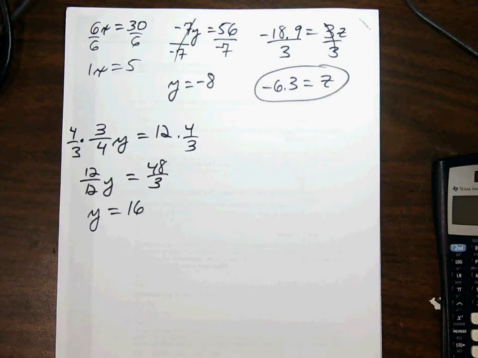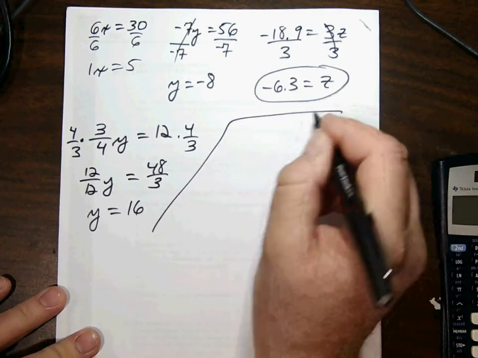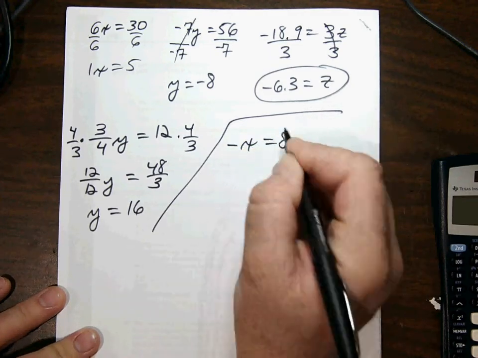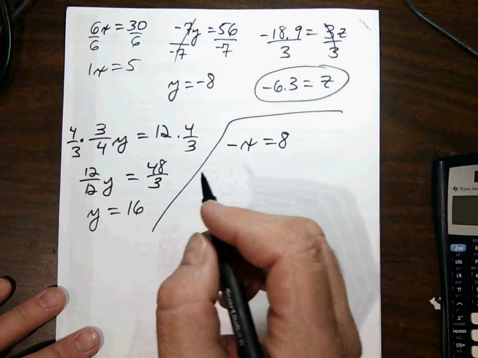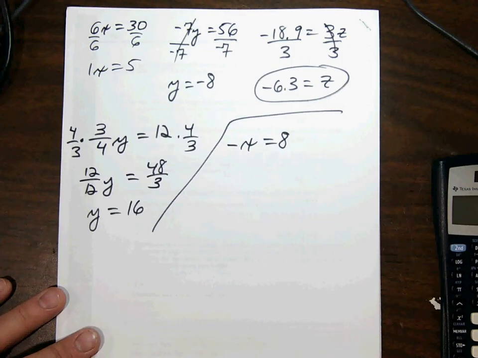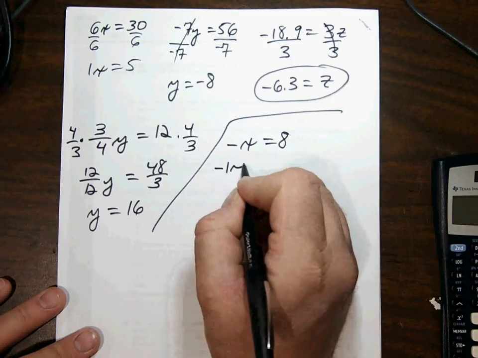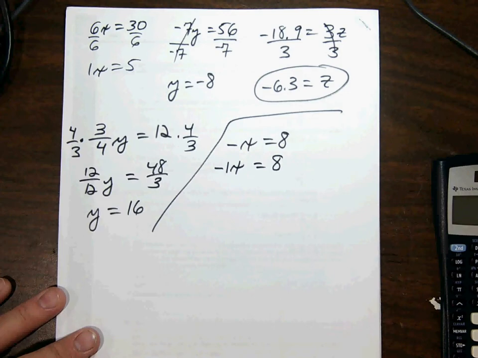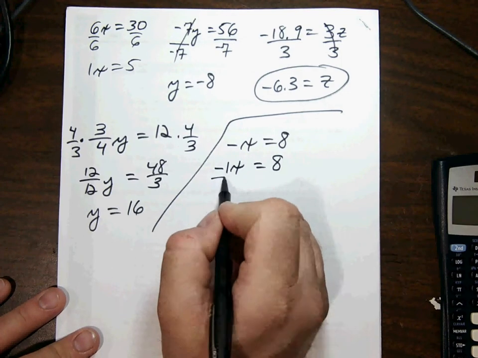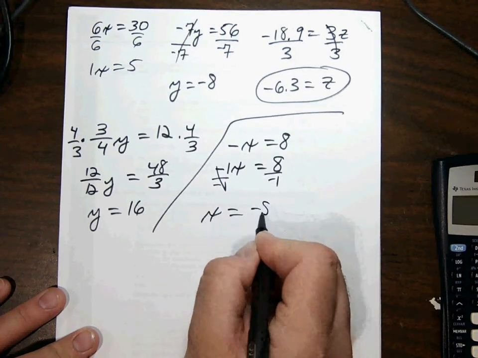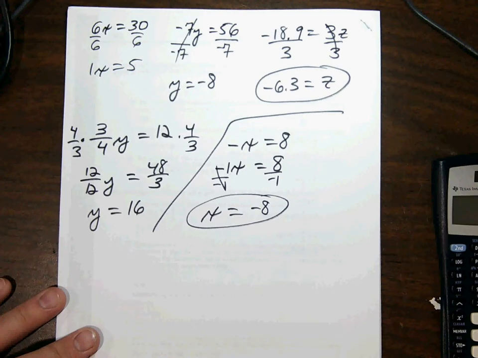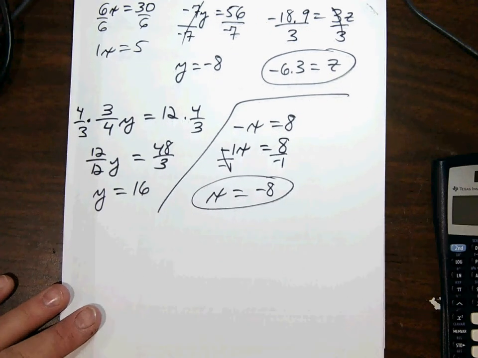What about a coefficient of negative 1? We've got to watch out for this. Negative x equals 8. This is like the biggest no-brainer equation in the world. I want to know what x is, and I'm told what negative x is. Well, it's just the opposite. If negative x is 8, then x has to be negative 8. But for some reason it trips students up. So the easiest way out is to put a 1 in there: negative 1x equals 8, and then just divide away the negative 1 like you would any other coefficient. x equals 8 divided by negative 1, which is negative 8.